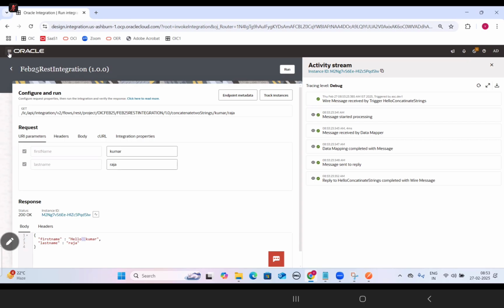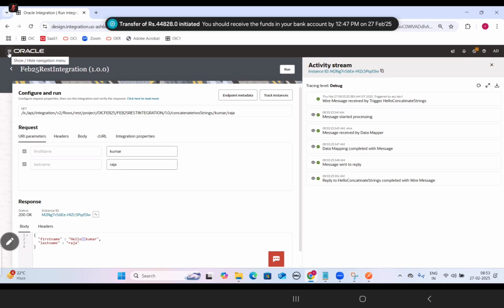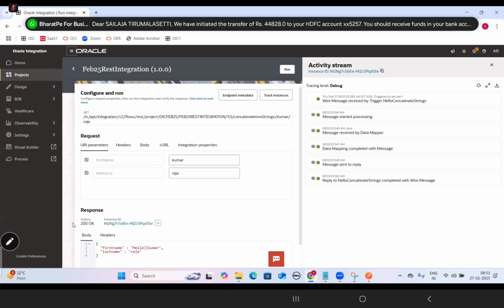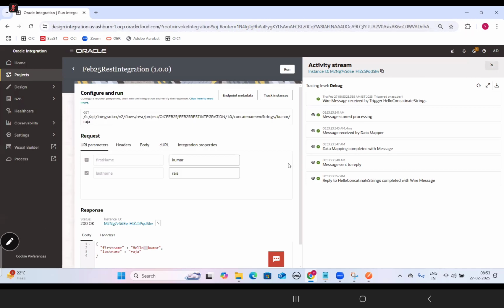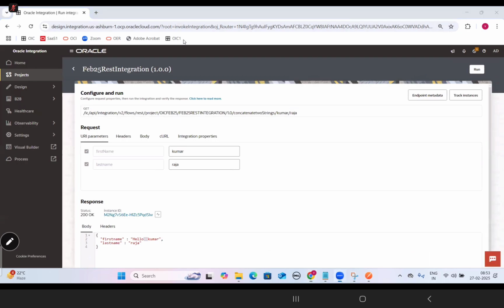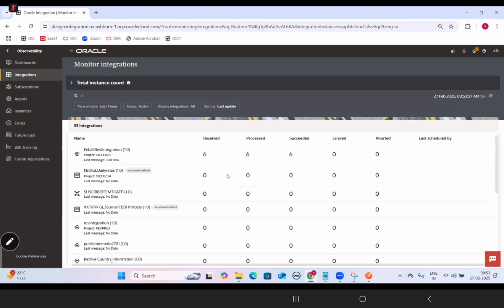So now how many times in the observability section, how many times did it come? Six. Go to the observability section, integrations. Six times, correct.